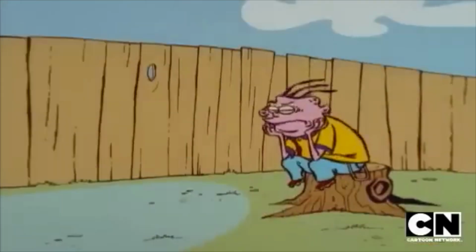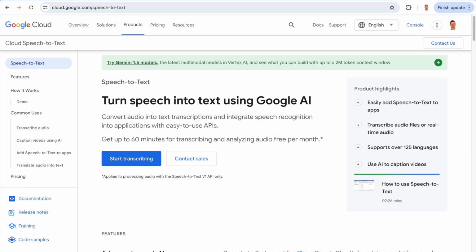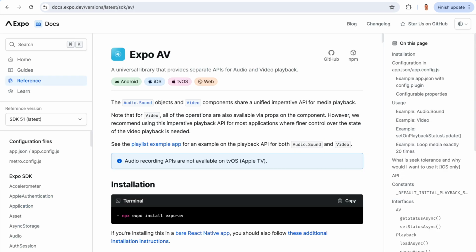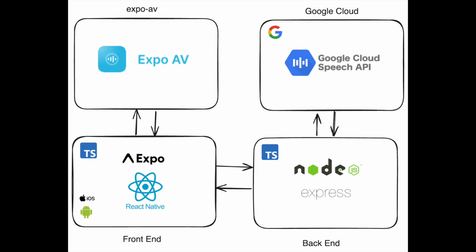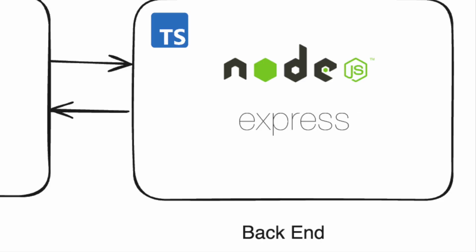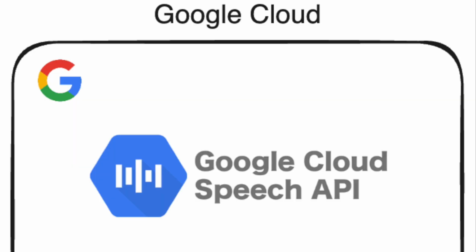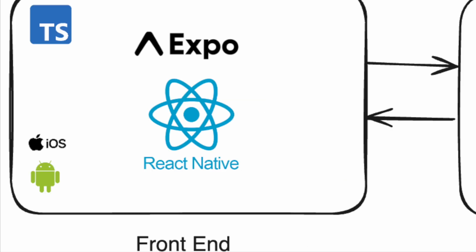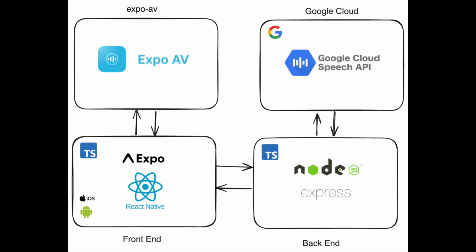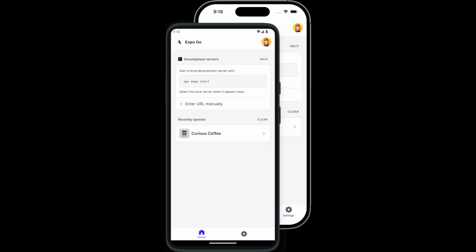What we're instead going to implement today is an alternative method compatible with Expo Go that will use Google's speech-to-text API to transcribe audio recorded using the expo-av package. This will be a full-stack application written in TypeScript. We're going to build an Express.js server endpoint to handle our API calls to the speech-to-text API. Our front end will be an Expo React Native application that seamlessly transcribes our speech on both iOS and Android devices using the Expo Go app.